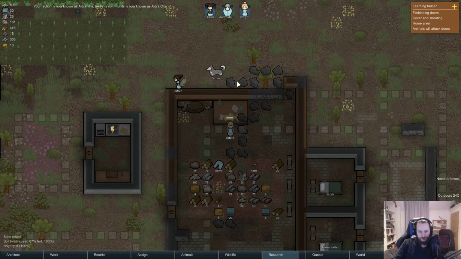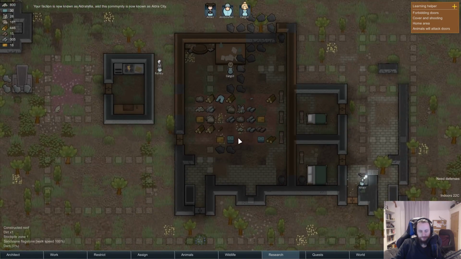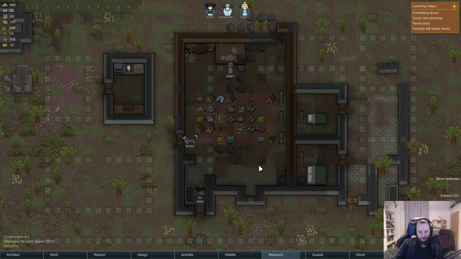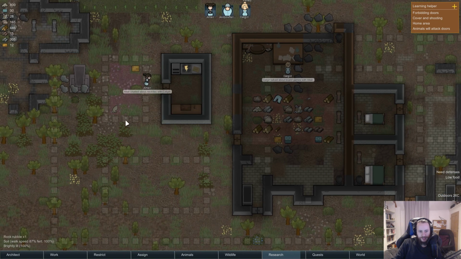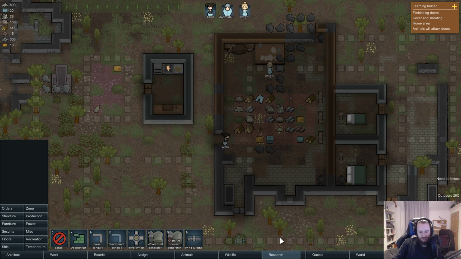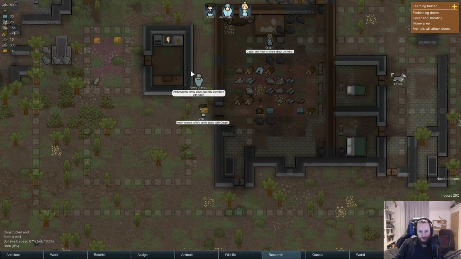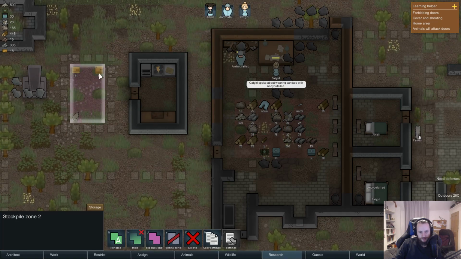Still researching, which is good. Taking a bloody long time. A lot of random steel here. We are now officially on low food. So I think we should probably... No, we can actually get a solar power generator really soon. Very good.